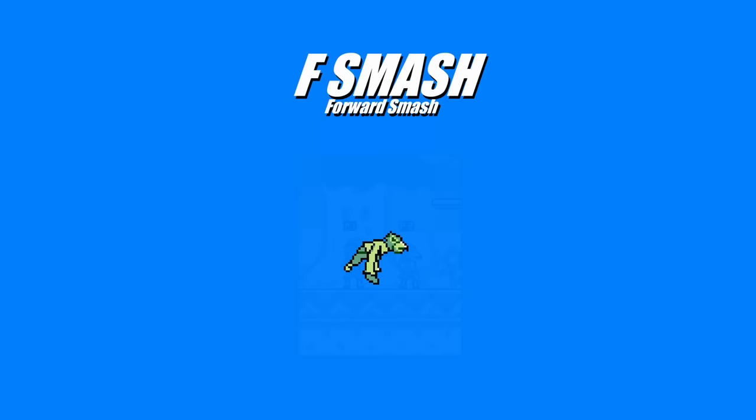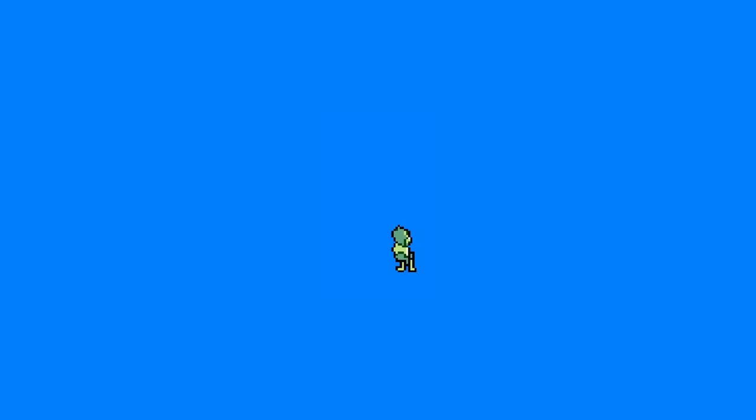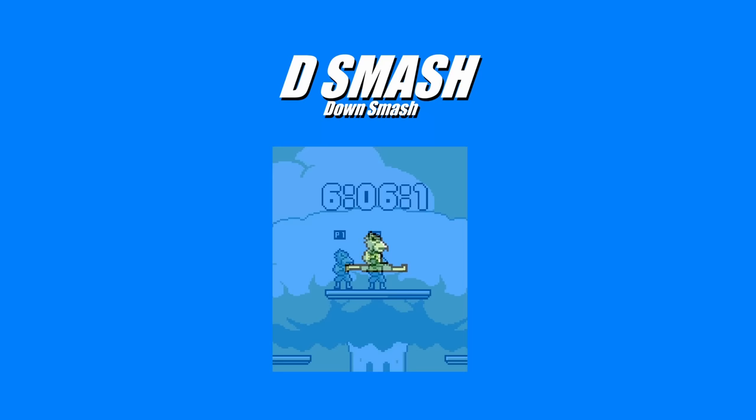Forward Smash. His forward smash is taken straight out of Smash Ultimate. It has one huge hitbox and deals a lot of knockback. Down Smash. His down smash is the same as it was in Melee and Smash Ultimate. It's a quick downward attack that sends opponents off to the side.